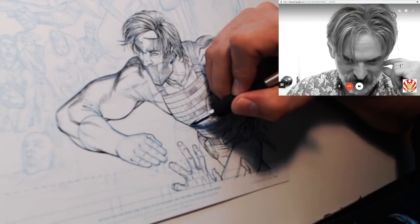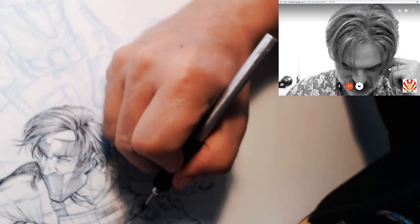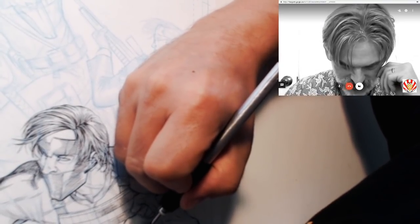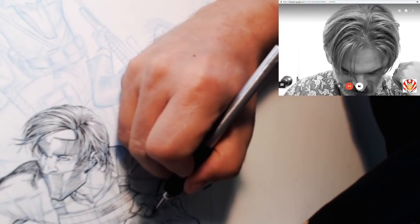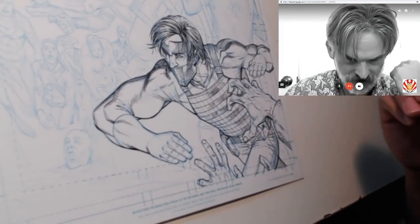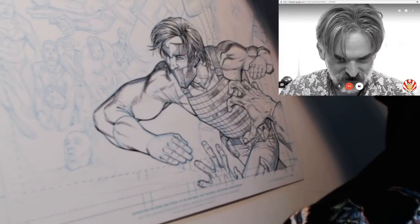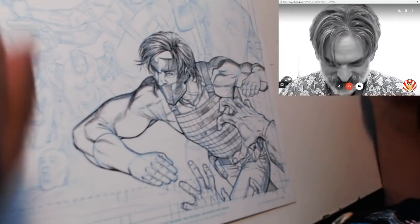Panel 6. The boy reluctantly opens the door and steps outside to see. Hello. Page 2. Splash page. The monster in shadow, so we don't see what he really looks like. The monster says, "Rawr!" And Cecil says, so that is the first page of the team up monster hunt.